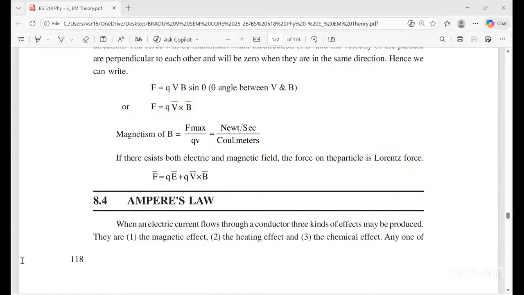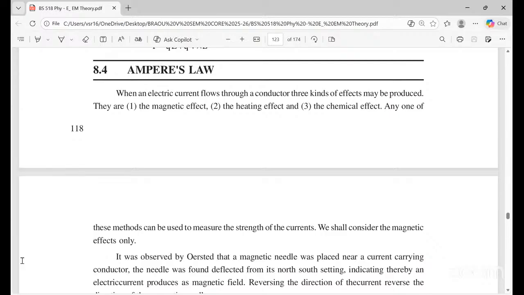Next, Ampere's law. By using Ampere's law, you can easily find the magnetic field value B. What is that equation? Line integral: line is only one dimensional. Surface means two dimensional. Volume means three dimensional. Okay. Line to surface is Stokes theorem, and surface to volume is the Gauss divergence theorem, which we have already studied in vector analysis. Okay, you need to remember all these.